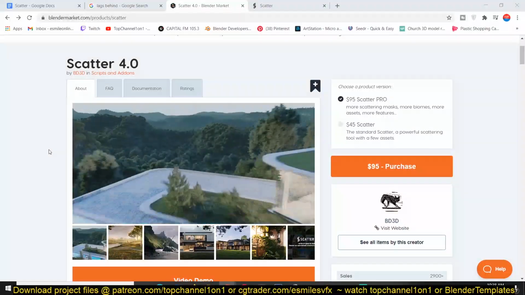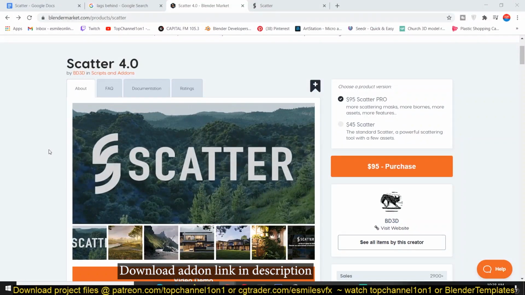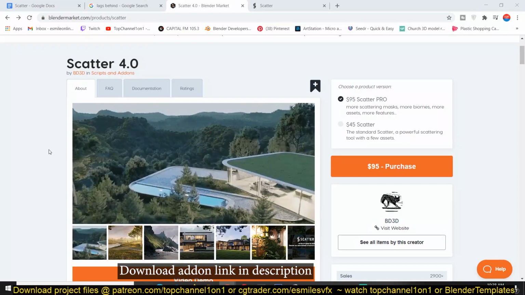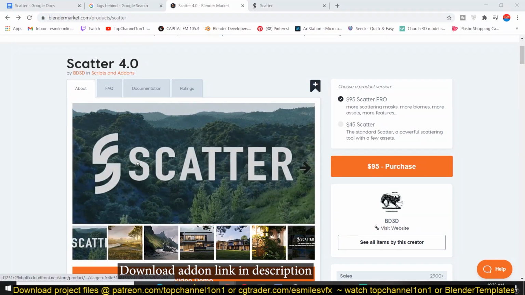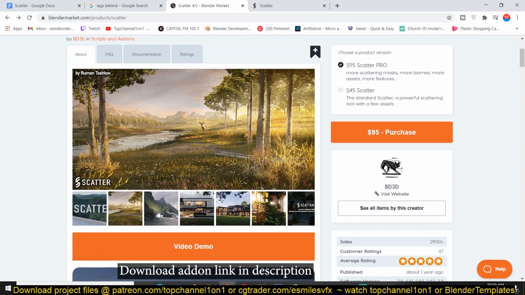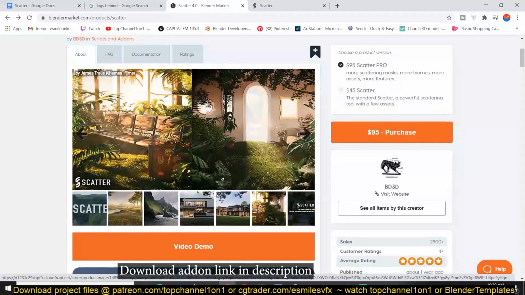So let's go through their release notes just to see what kind of functionality you're getting with this add-on. I mean, you just have to look at this scene here to see that this is the kind of add-on you need to add to your repository. You can see how this add-on has been used to populate worlds. Later, we're going to go through a step-by-step tutorial just to show you how you can use it in your workflow. They have a lot of asset packs, from just simple grass assets to trees and vegetation like this.